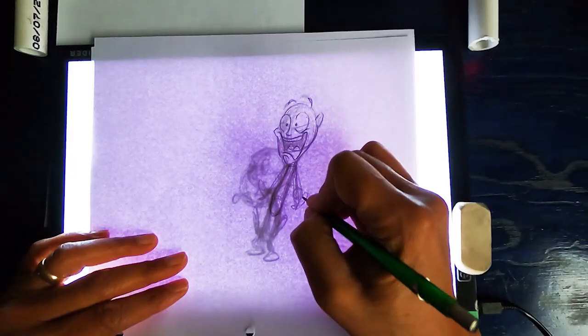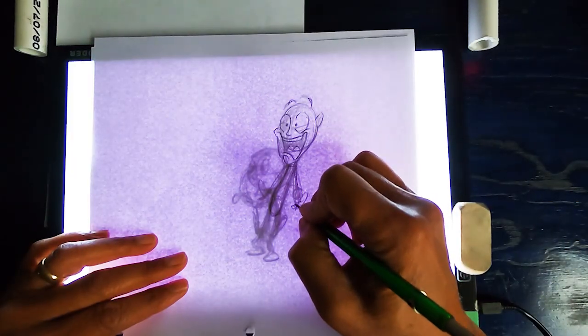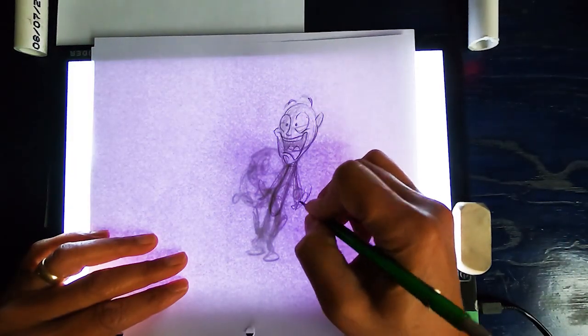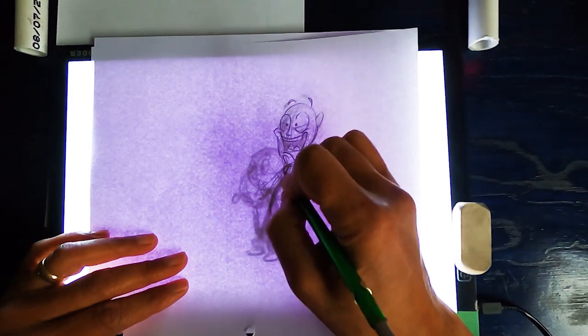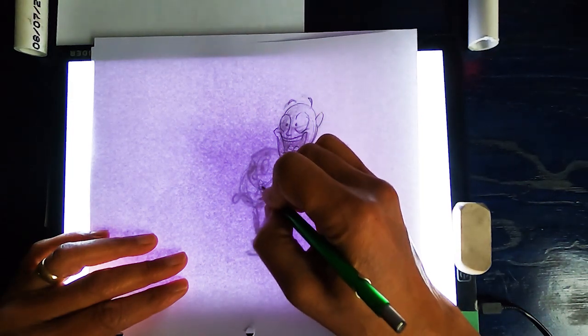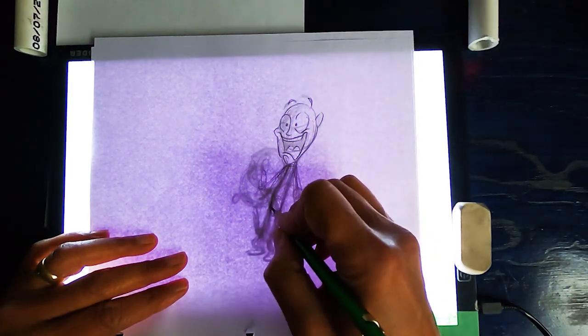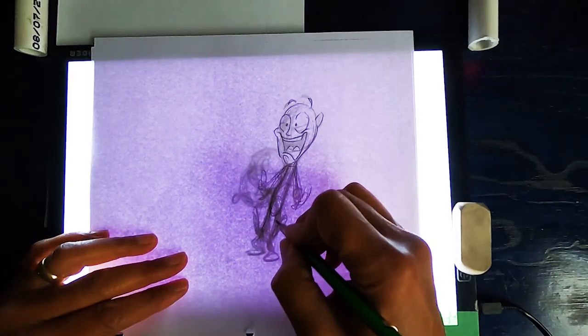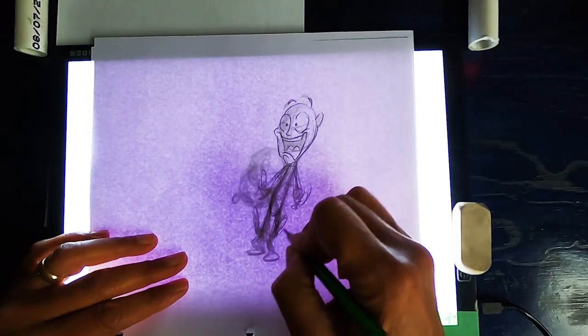You might want his hands to go out like that. You might want his legs to go out a little bit like this.